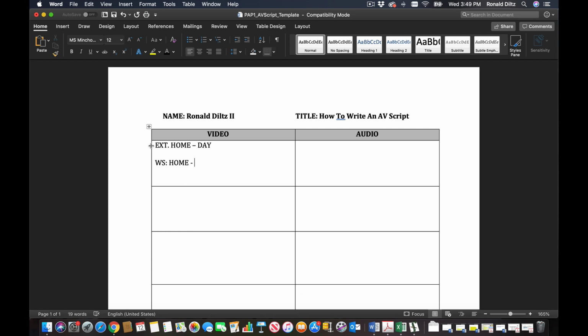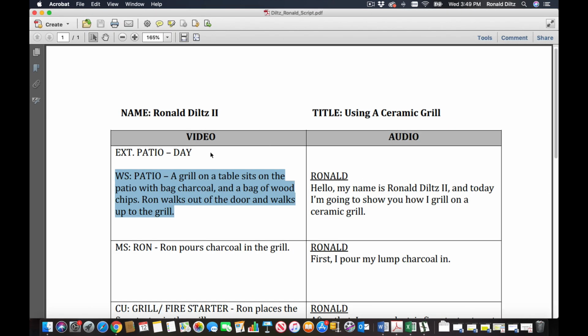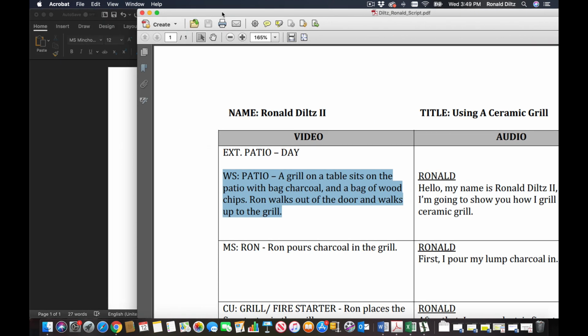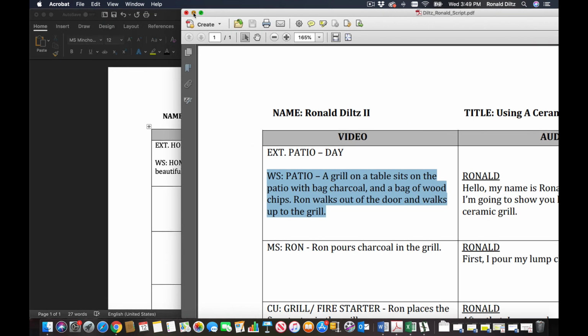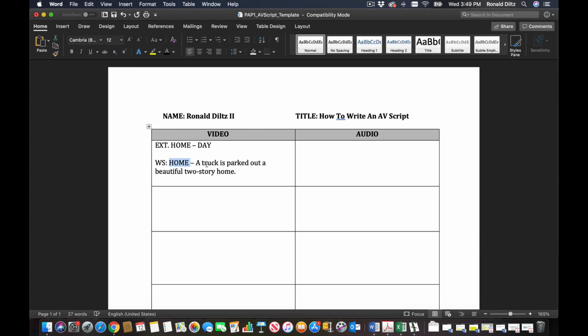Beautiful. And in this case, we don't really have any action. Let me bring up our example again here and make sure we're in line, as you see. That's pretty much what we're following. We don't necessarily have a character in this, so we're just focused on the home.